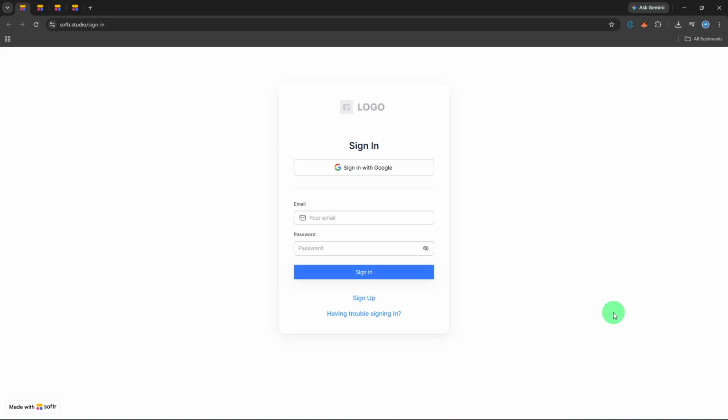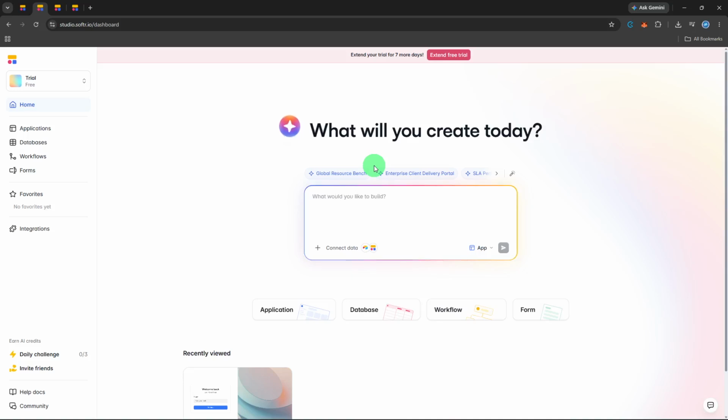In this complete guide, you'll learn exactly how to customize a list block inside Soft, giving you complete control over how your data appears and behaves in your application. Soft is a powerful no-code platform that lets you build web apps from data sources like Airtable and Google Sheets, and the list block is one of its most flexible and commonly used components for displaying records.